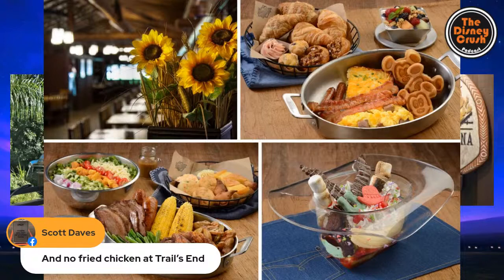And the meal ends with the covered wagon sundae, which is a wagon load of ice cream, toppings, brownies, cookies, chocolate covered bacon. Oh my goodness. In a cowboy hat.